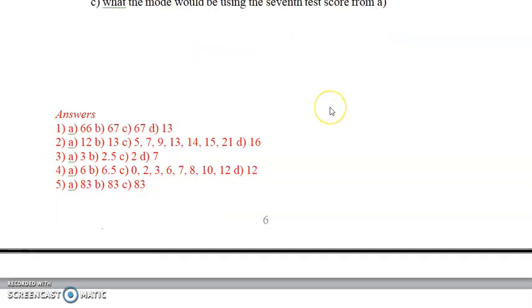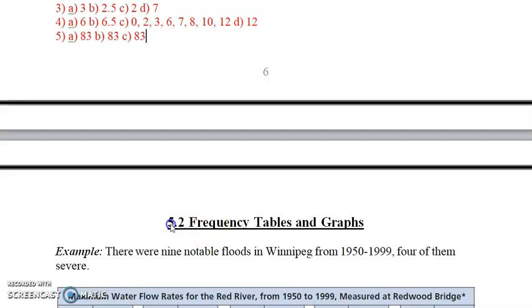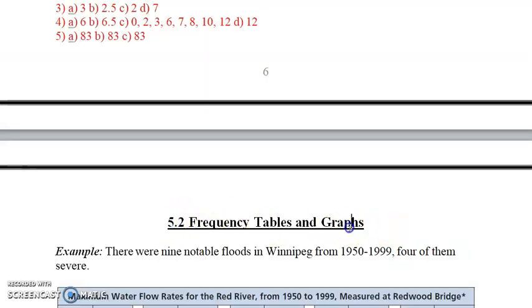So again, we'll do some more videos with the calculator, but that's it for this video. In the next video, we're going to look at how to create frequency tables and graphs from data and histograms, and we're going to do that again by hand and using the graphing technology, Desmos, and using the calculator to help with some data as well when we need to.